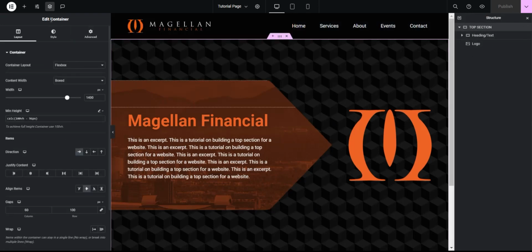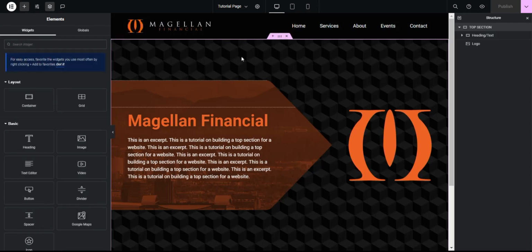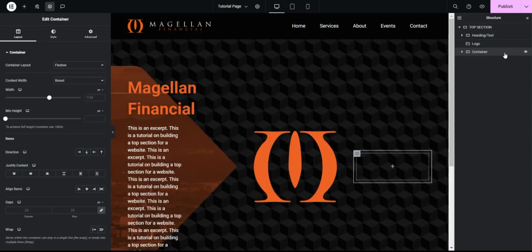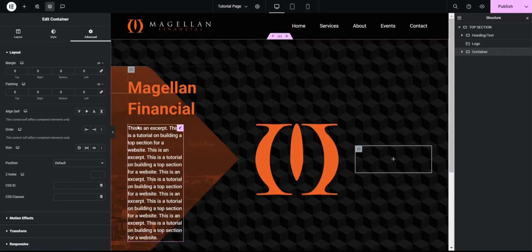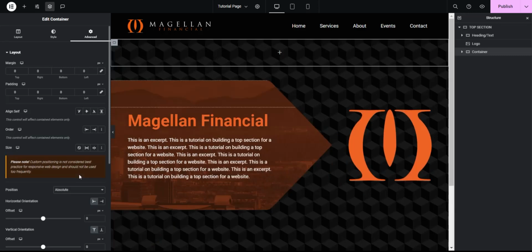So I'm going to add a container in here. I hit that. And this one I'm going to set to absolute, kind of like what you saw me do with that one background image that I put the blend on. It's going to be for this whole section, and it's going to be background image, or just background overlay.